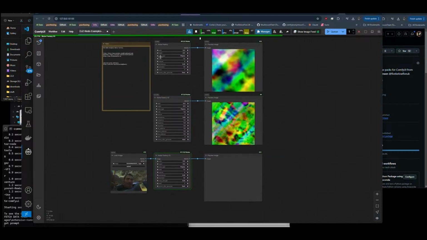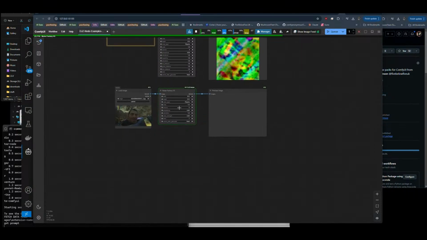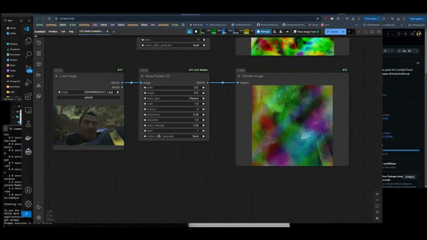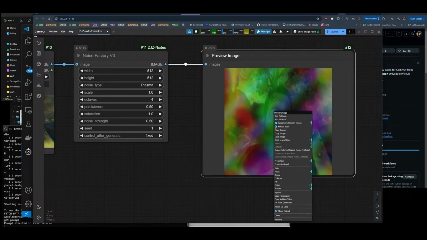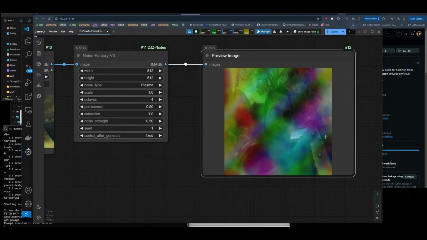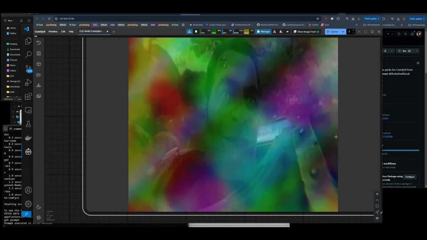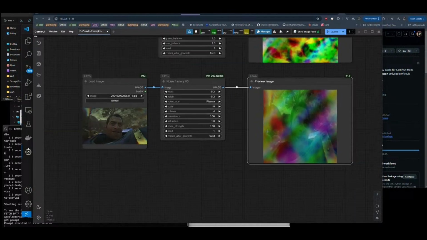So we have Noise Factory 1, basic, Noise Factory 2, advanced, and then Noise Factory 3, which has an image input. Yeah, boy. Hey, it works. Okay.